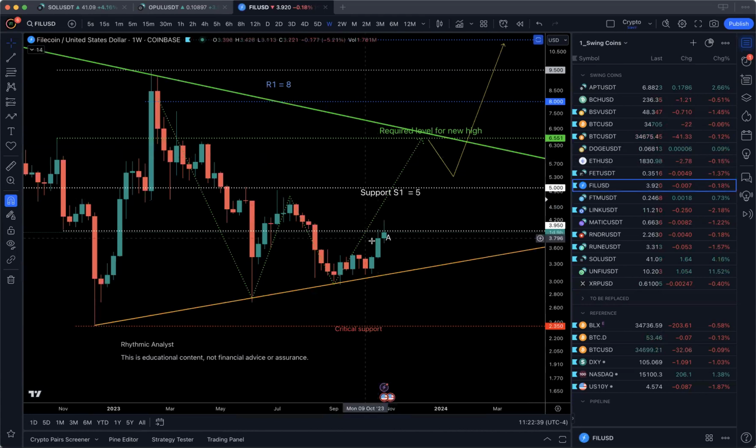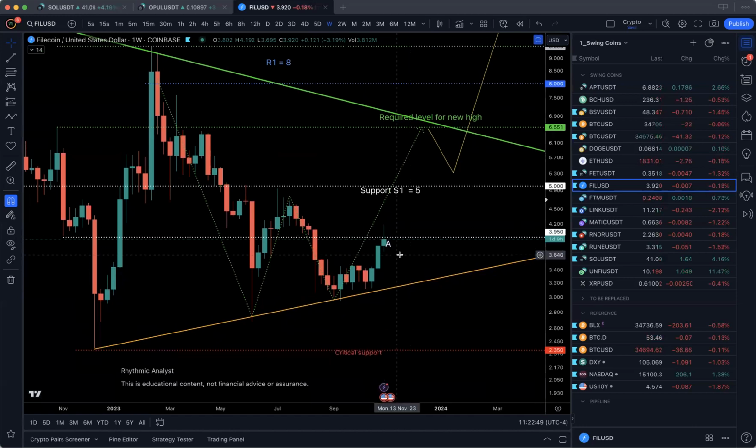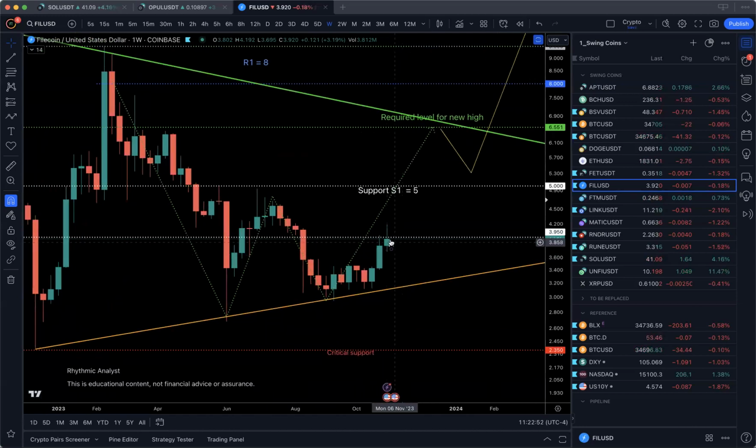FIL had actually gone up, but was not able to close above so far. The week hasn't ended, so it is possible that it might be able to close above this. But definitely, Filecoin has some momentum, as we can see for the last two weeks. We would like to see this kind of a candle, this kind of a candle, then that would be amazing. If I see a nice candle like this touching here, it is going to play a role because there's going to be a resistance.